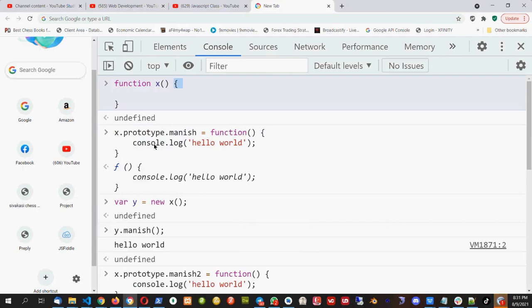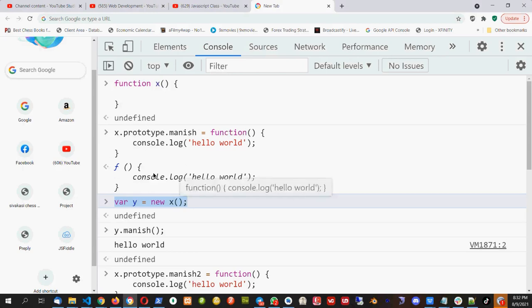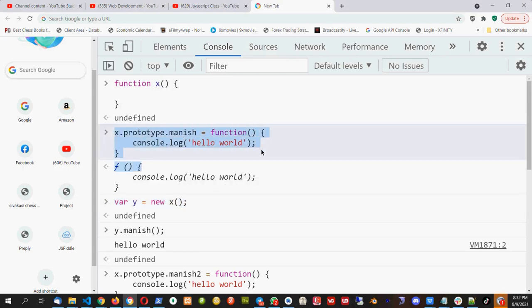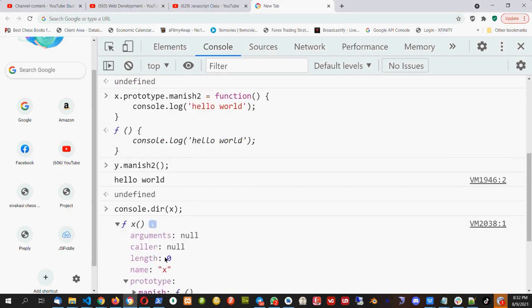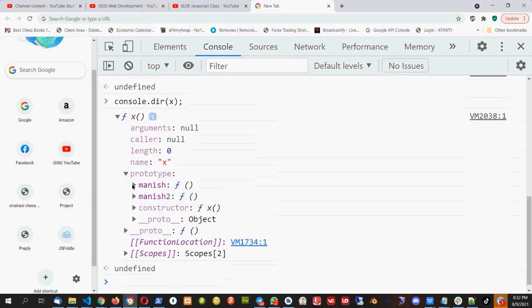This is not a normal object where you create obj in curly brackets and then put the function in that. Here we are creating the object with the constructor method. That is, when I create a function, I create an object from the function. This is called the constructor method, and using this constructor method, I have to extend the functionalities this way. Whenever I extend the functionality, all the extensions will be inside the prototype, and I can see them inside this prototype.